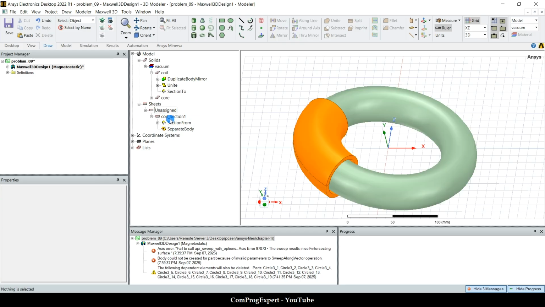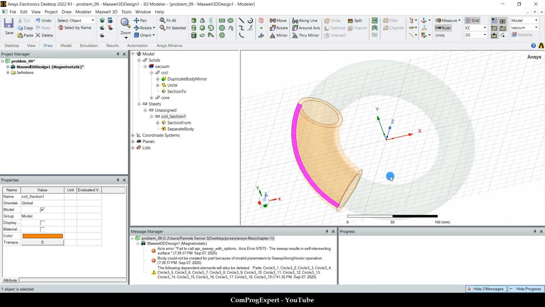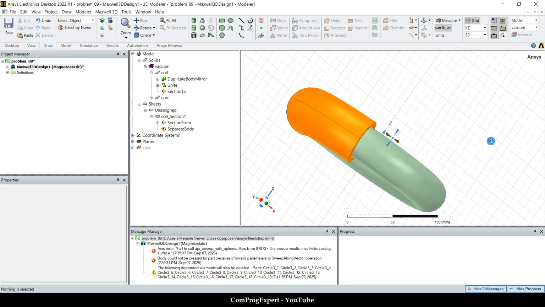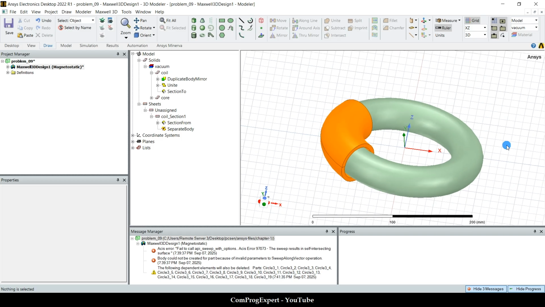So in this simplified model, I know how much is the amount of current passing through this region. Okay. So in this case, we can specify the amount of the current and solve this simplified problem. My aim is to calculate the field in the center of this core.